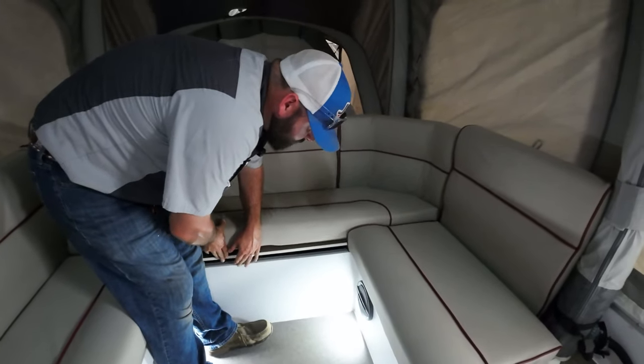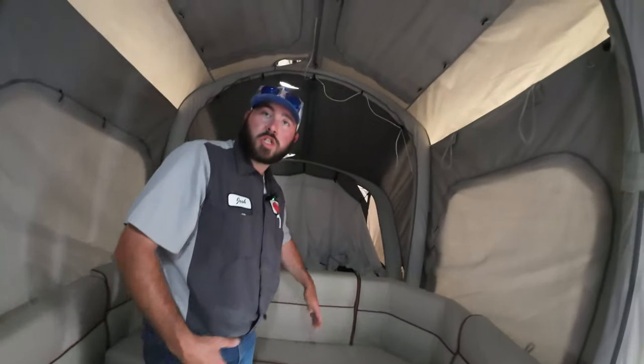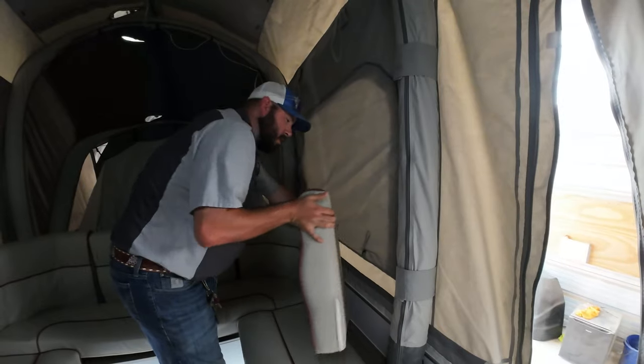And it makes it a lot easier to lift these up if you remove this back cushion so it doesn't get pinched by the bottom cushion. And then you can fold it all the way up here, because this is where the goodies get good.